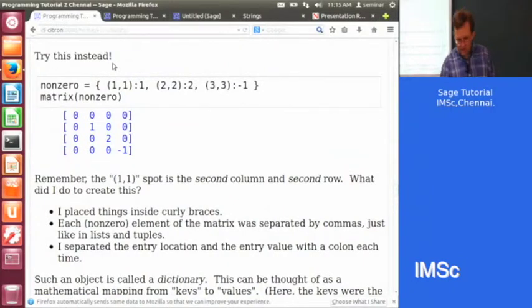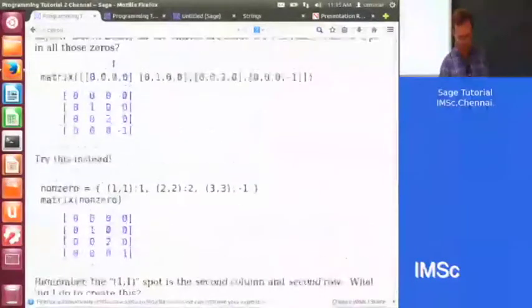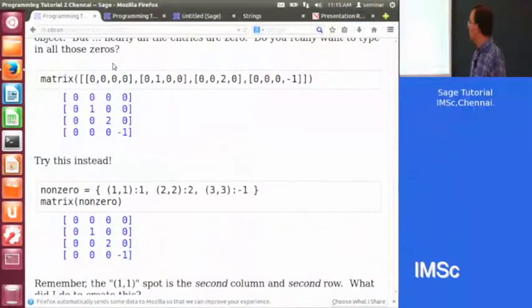Again, it's a harder data structure. It's okay if you're a little overwhelmed by it, but it's really useful. Because, okay, it wasn't really that much less typing here. But now imagine you have, like somebody was asking on a Sage forum this morning, a 24 by 24 matrix. Really? You want to type that all out by hand and not make mistakes?